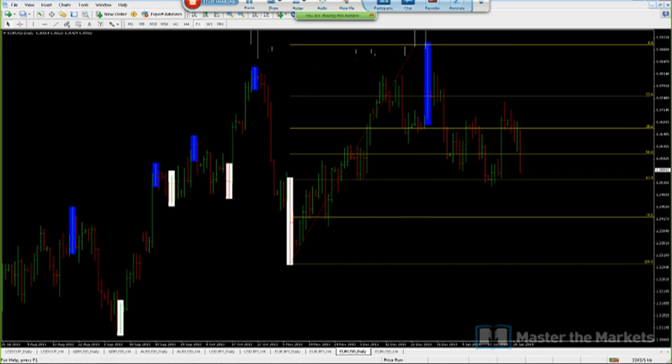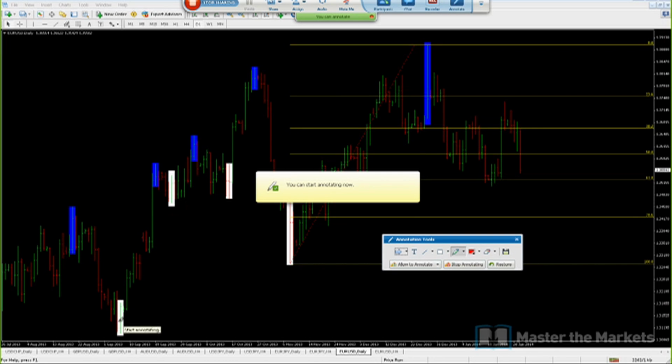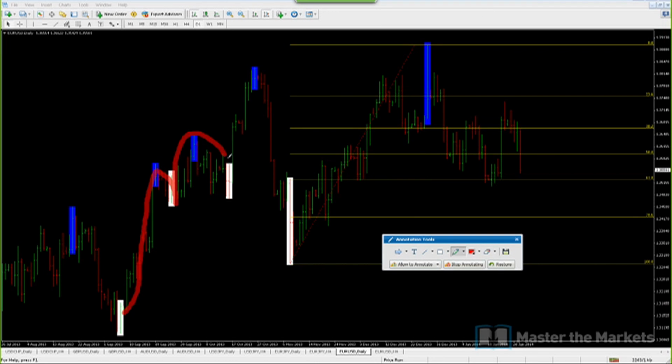So in a nutshell, we had an upward trend on this Euro US dollar. Everyone can see that upward trend. That's what we had. And then we've got a swing low that's being broken just here. That now gives us officially a downward trend. As soon as that happens, we officially have a downward trend. A break of a swing low here gives us a downward trend. Okay, that's pretty much what we're looking for, that downward trend.